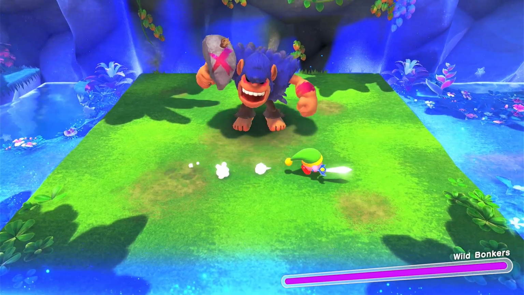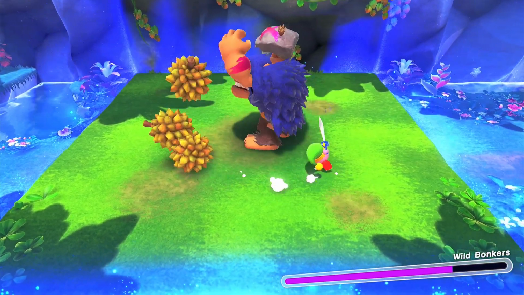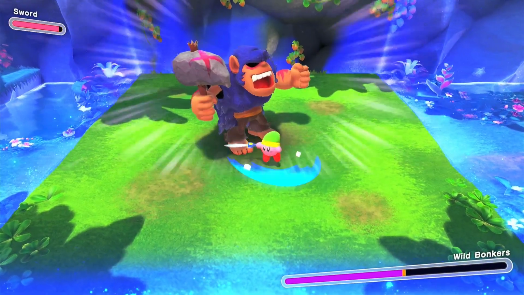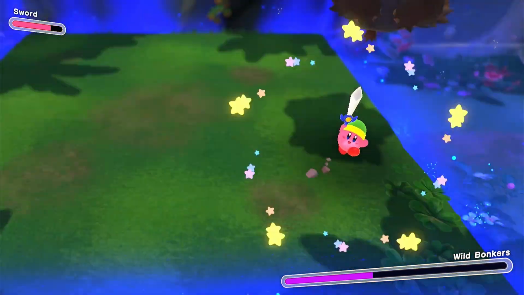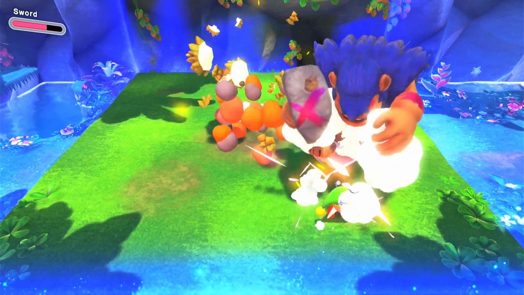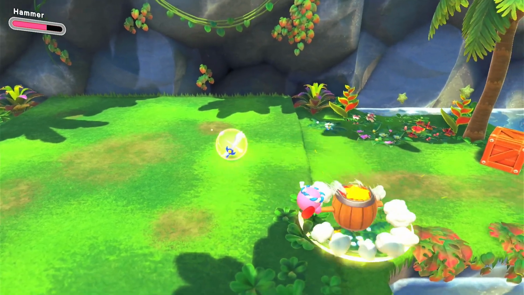Oh, right. Wild bunkers. It's another gorilla creature. Aha. You're too slow. You're too slow. Oh, crap. Sir, I am right here. Okay. Oh. I can cancel out his spinning ability. Ow. Oh, I'm knocking. Come here, boy. Boomba boomba. Oh, the hammer has returned to its rightful owner. Ha ha ha.